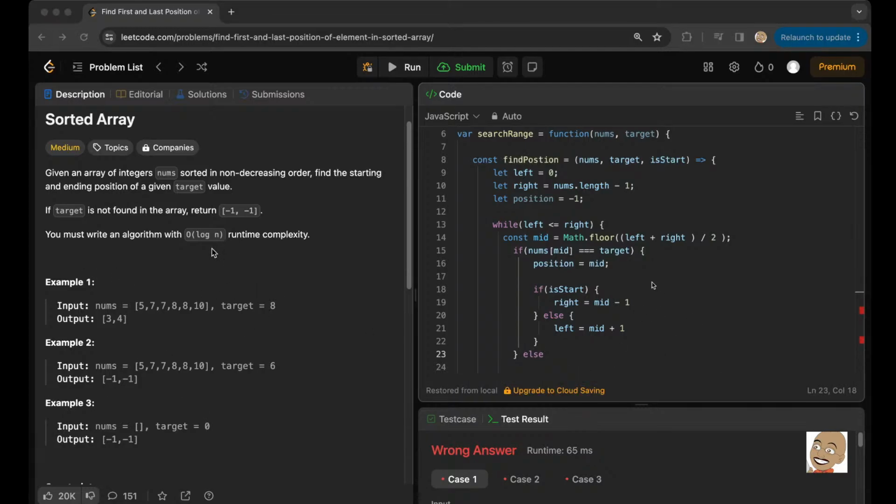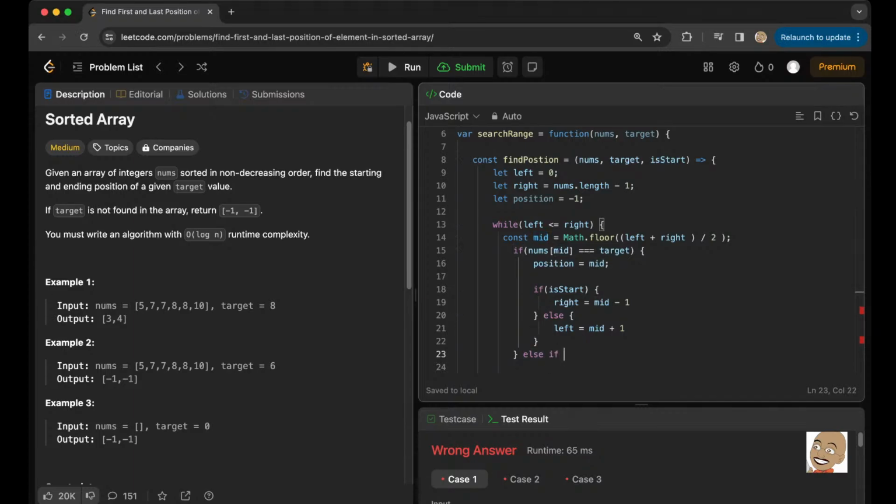Basically, here we continue searching in the left half, and here we continue searching in the right half.